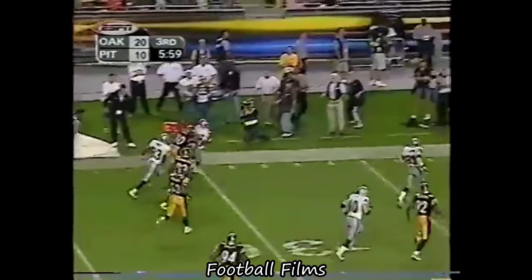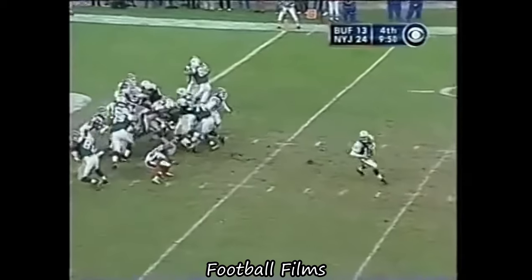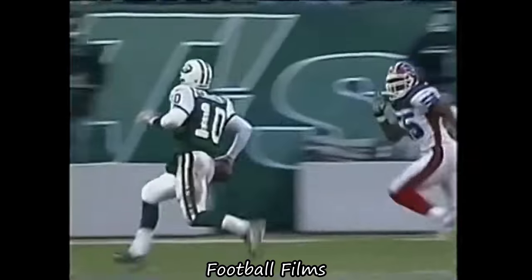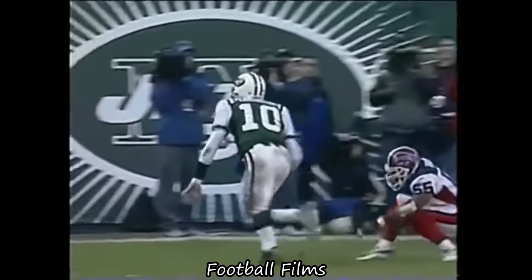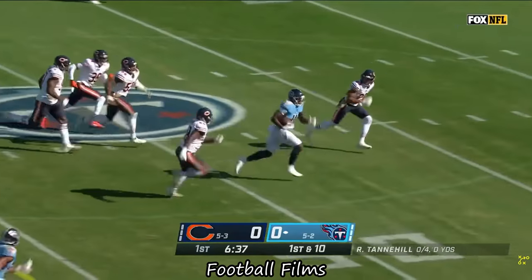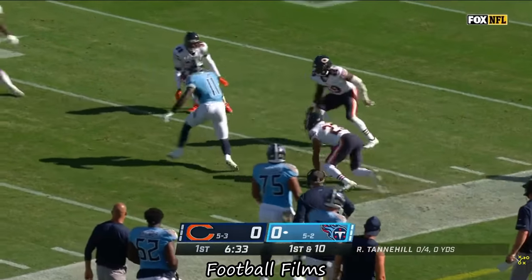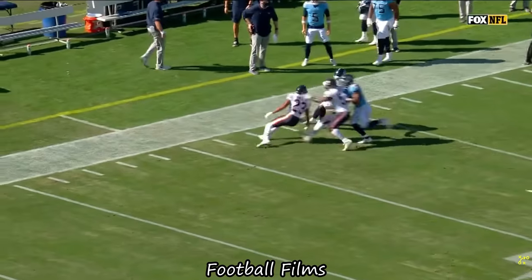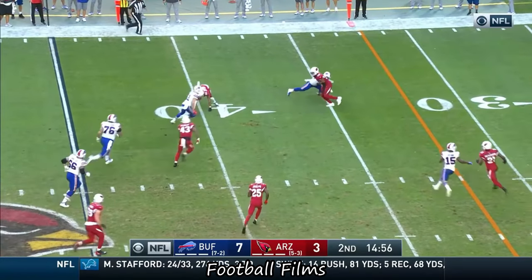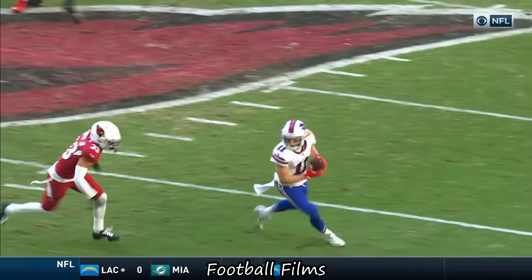40. 30. To McNichols, and the pass is going to be caught. Breaking the tackle is A.J. Brown, and Brown is off into Bear territory, still inbounds, and Brown picks up another 5 yards. Five receiver look. Allen slings it underneath to Cole Beasley, makes a move, and Beasley gets buried at the 36-yard line.